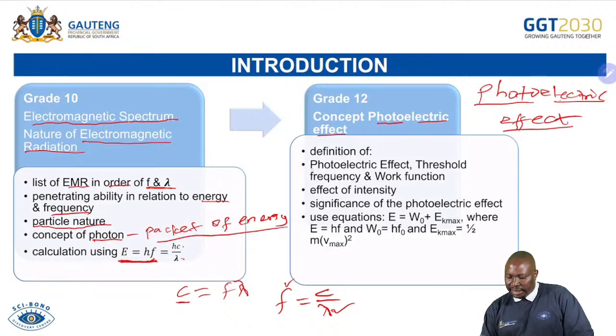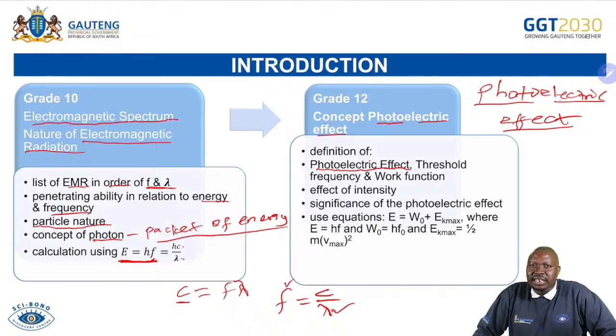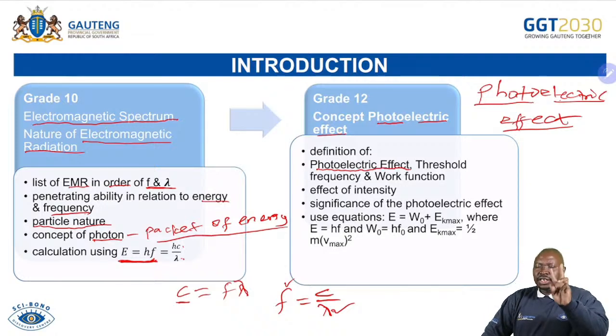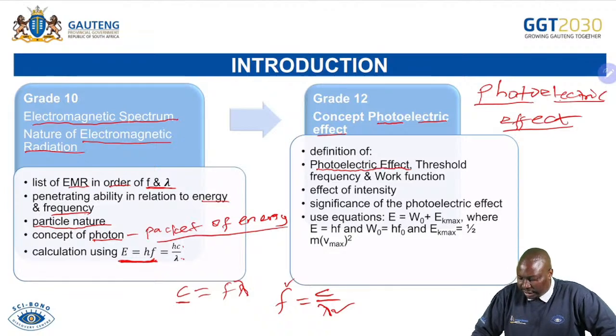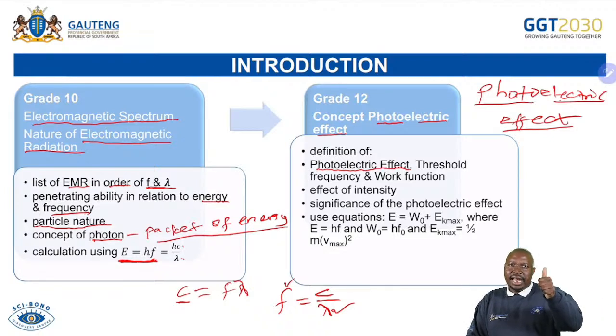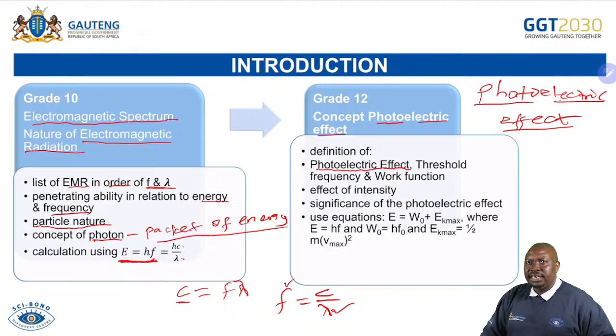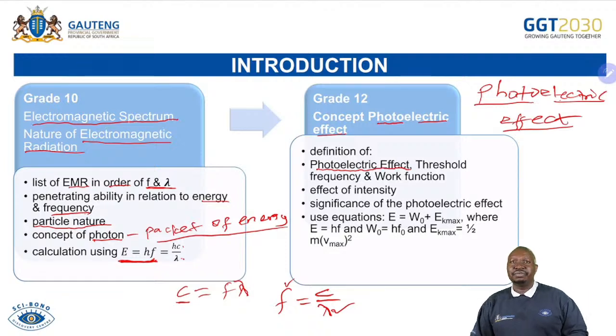The first thing we're going to look at is the definition of the photoelectric effect. Remember, for definitions, we are always using the exam guideline. I know as you are watching this lesson, you have the exam guideline before you. That is your friend. Two things that we are saying in physical sciences: always the exam guideline, always the data sheet. So when you start a topic, you must know which data sheet applies to this formula. You will get the data sheet of wave, sound, and light. That's where you will get the data sheet for the photoelectric effect. You must have the exam guideline, so that your definitions are in accordance with it.